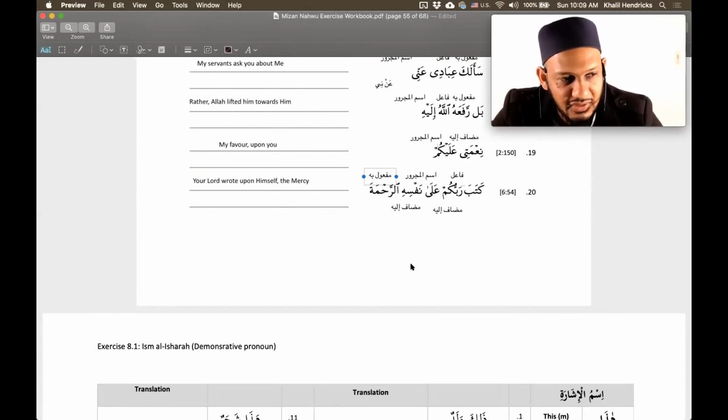So nafsi can also mean his soul. Context will help you, but the he here goes back to Allah again. The word nafs can mean soul, it can also mean self, and it can mean person also. So nafs has a number of meanings. What the meaning here is that Allah has inscribed upon himself. Allah has many qualities. We know the 99 names, and there's more names than 99. Allah has many, many names and qualities and attributes.